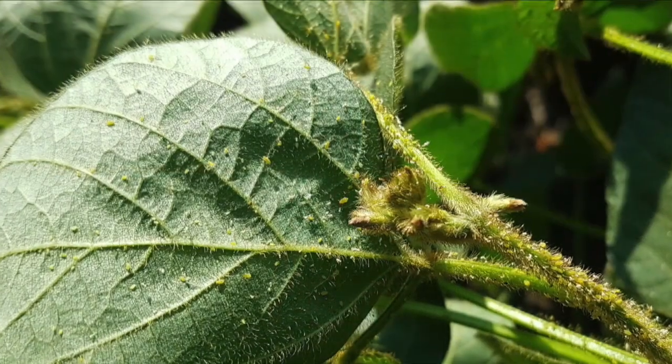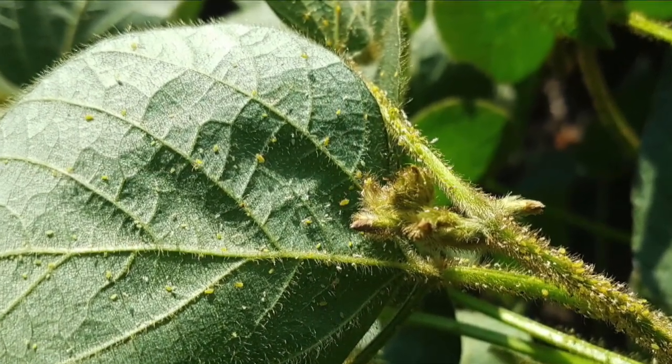The first lesson was that under favorable growing conditions for aphids, you should shorten your scouting interval to about five to seven days. Make your first assessment, count aphids per plant, and then every three to five days go out and do another assessment, because the threshold is 250 aphids per plant and increasing.